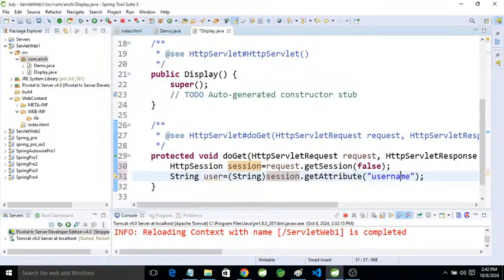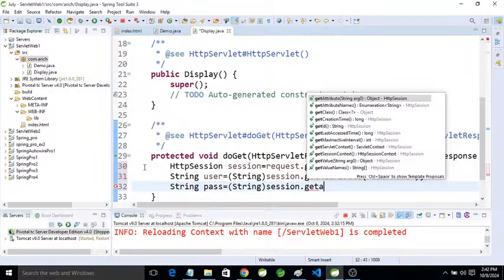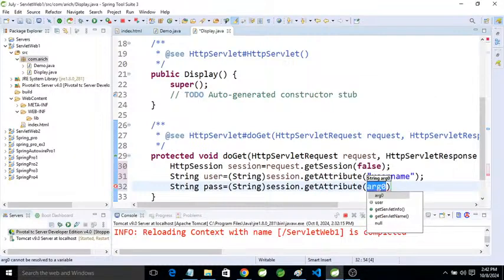So we typecast the value of username to a String. Same thing, we can get the value of password. So here I have declared another variable pass, String, session dot getAttribute password.